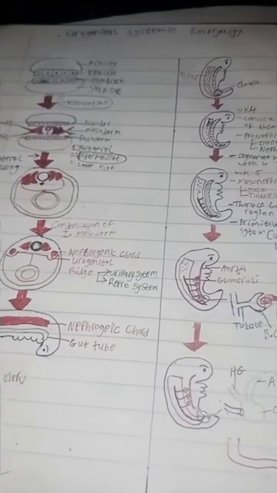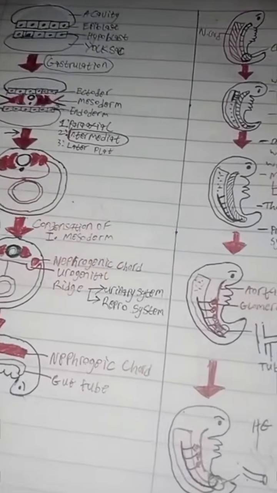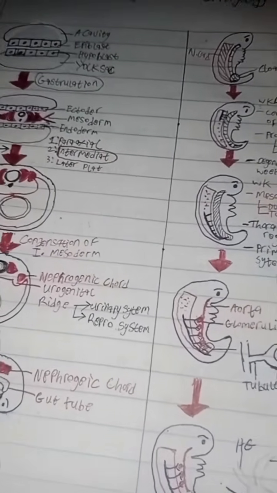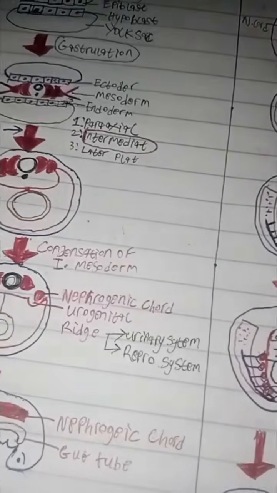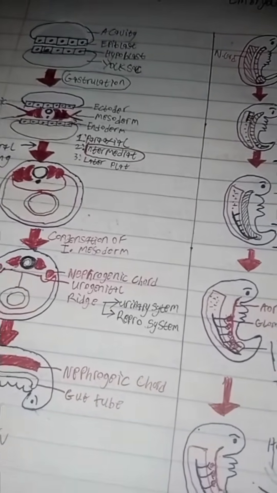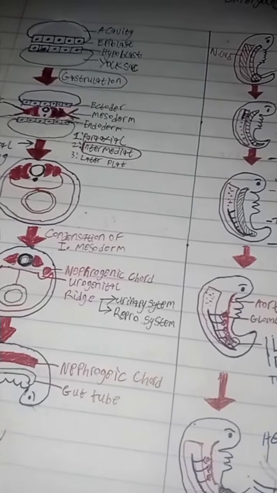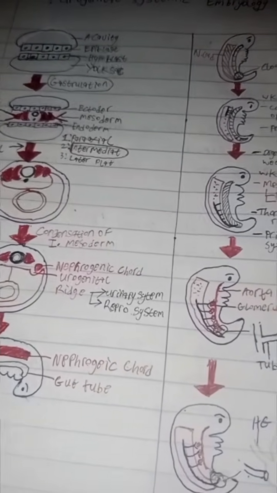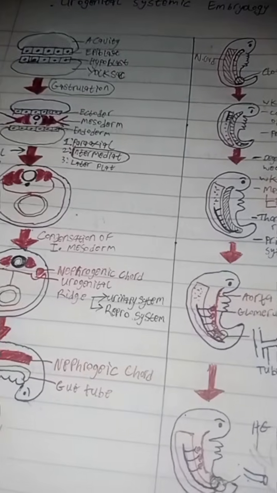In today's video, we'll be doing a little bit of embryology. It's been a while since we did an embryology video. Months now, so we'll be doing embryology today. In today's video, we'll be looking at the embryology of the urinary system. And we'll be doing multiple parts. So today, we're going to be looking at the formation of the primitive urinary system. Then next week, we'll continue from there.